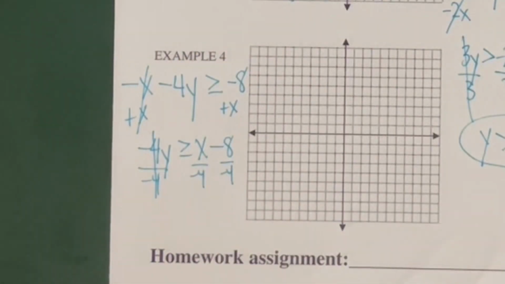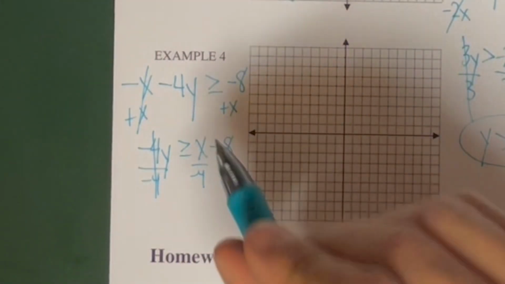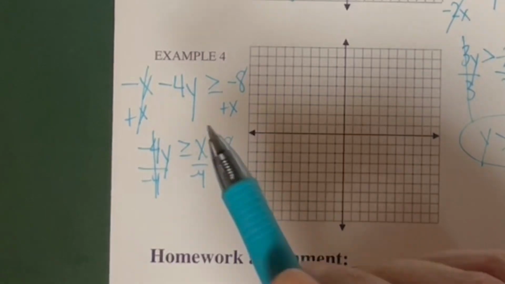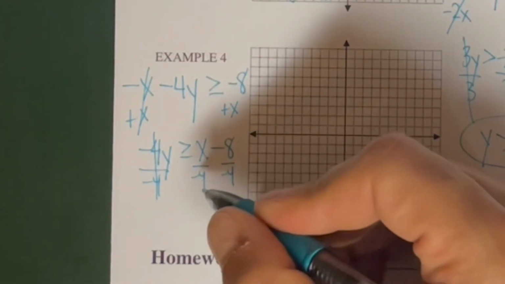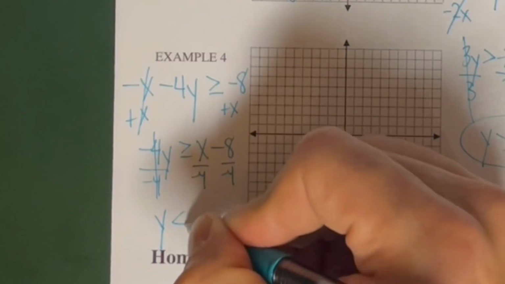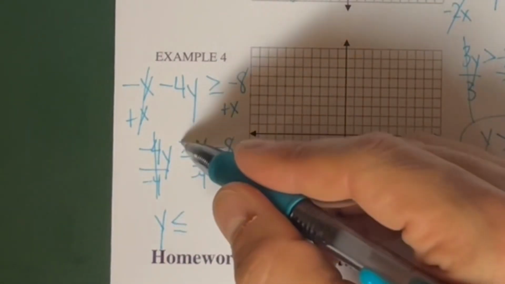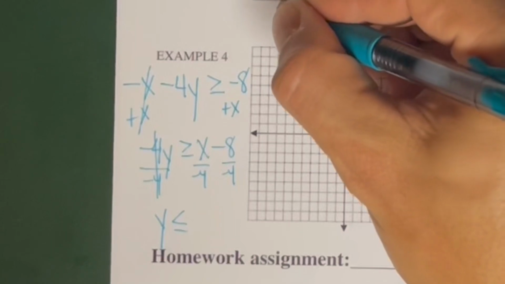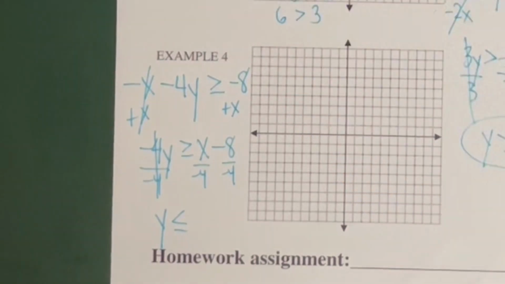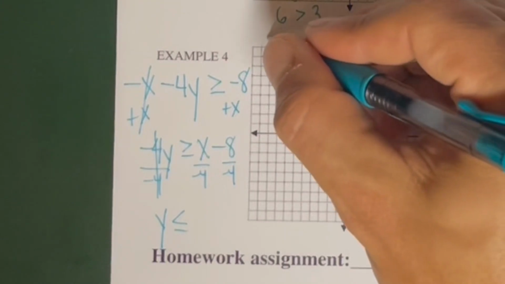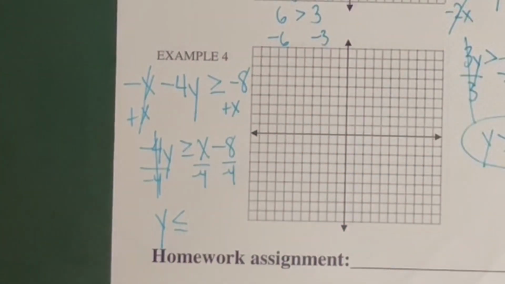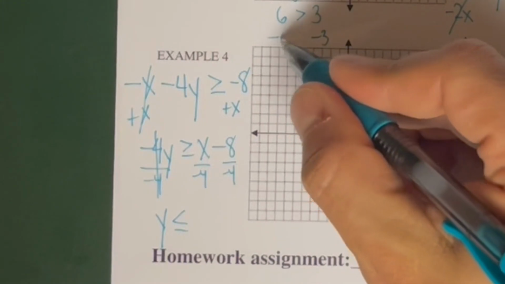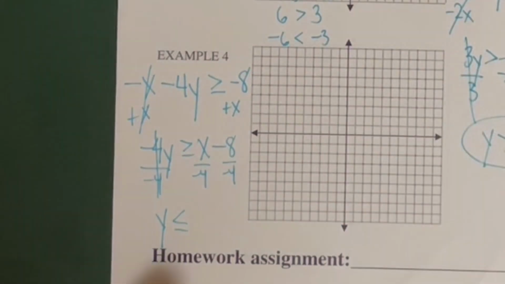And the one thing that we have to mention in example 4, which we have learned in this class before, is that if you have an inequality and you divide or multiply by a negative, you must take the arrow and switch it around like this, right? So greater than or equal to becomes less than or equal to because I divided by a negative. And if you remember my example before, if I have something that says 6 is greater than 3, and I change the signs to both of these, I now have negative 6 and negative 3 because I divided by a negative 1. You notice that negative 6 is smaller than negative 3, and so my sign switches around.